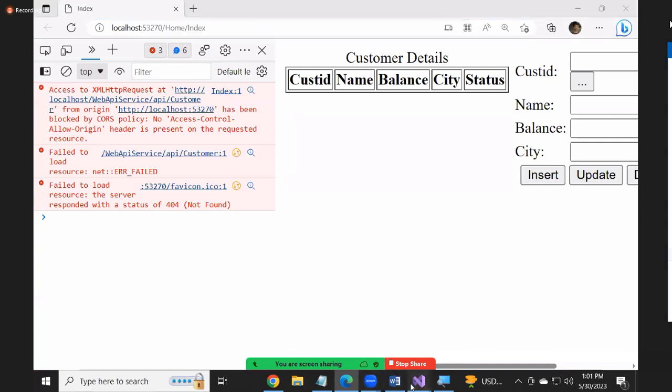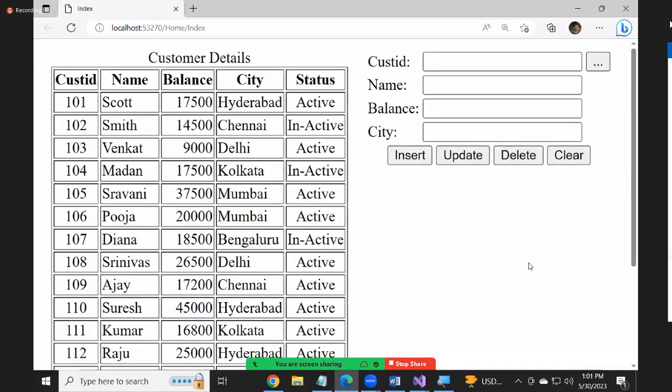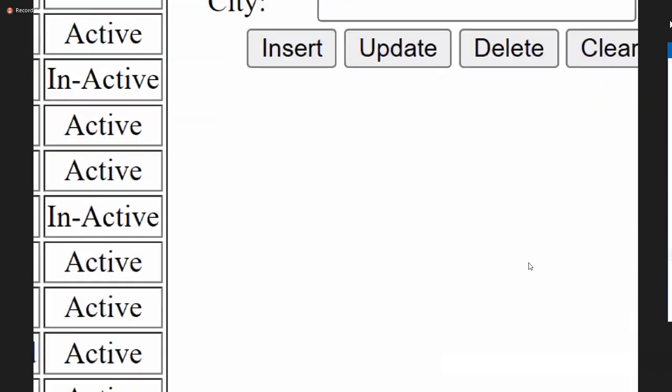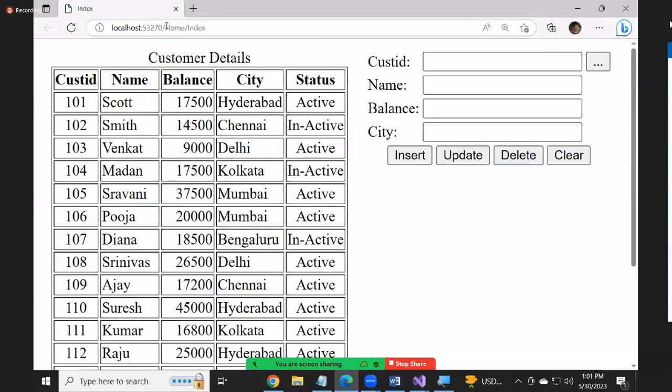Now come to your working client. Where are you calling from? Not local. Check it out. You're calling from another project. Are you clear? Everything works as is.